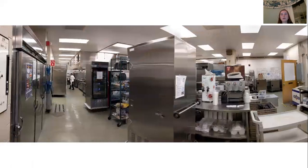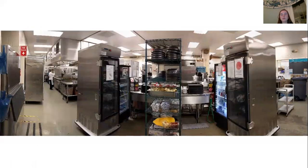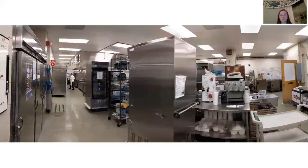And behind us, we'll be able to look behind us right here. So behind us was this fridge over here where usually prepared specialty items like a chef's salad or what have you is usually stored in advance with the patient ticket on it so that they don't have to scramble to make things as they go. They make them as soon as they get those, and they'll make those first so they're there and we don't have to scramble.